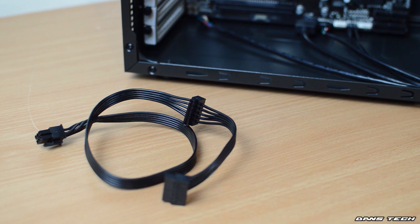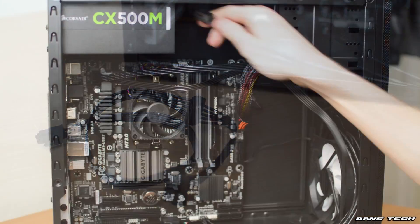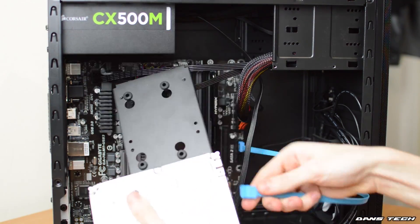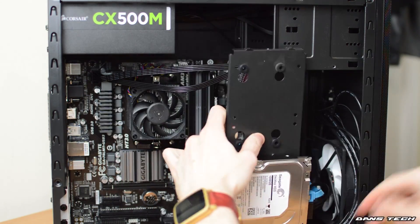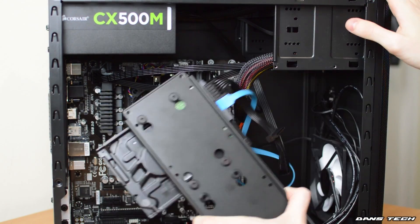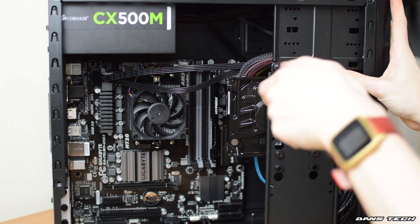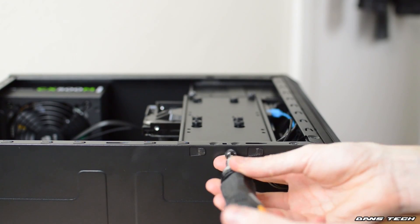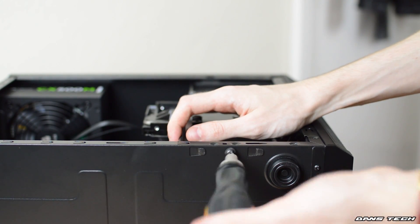In order to connect the hard drive, we do need a SATA power cable — grab that from the box that came with your power supply. We're going to be plugging that into the power supply, and then at the other end it's going to be going into the hard drive. We do also need a SATA data cable from the motherboard box — in this case they are blue. They aren't the best looking connector in the world, but they are free and they do come with the motherboard. Hard drive installed.